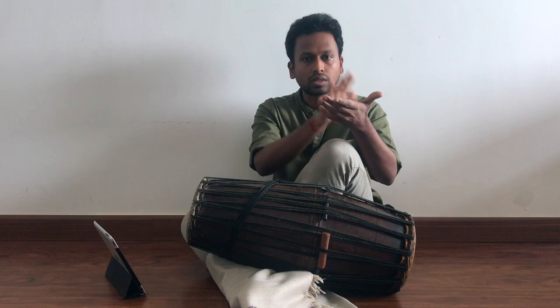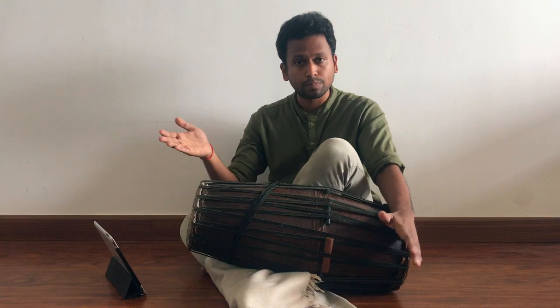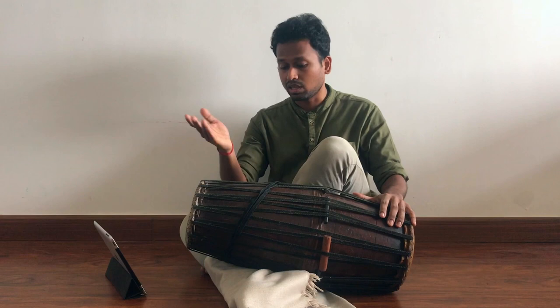Before we get to play this, a quick point. The tam that happens in the last line, kitta takka dum, ta. That tam is chapu plus dum. So that's how it's played. Now let's play the whole lesson.